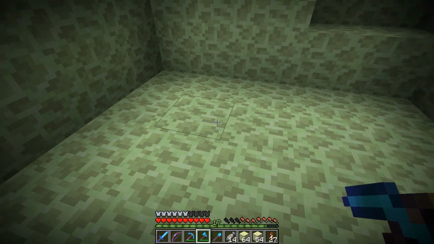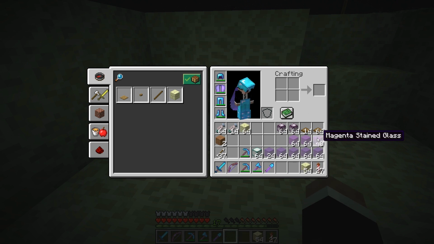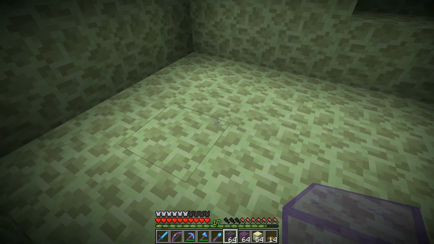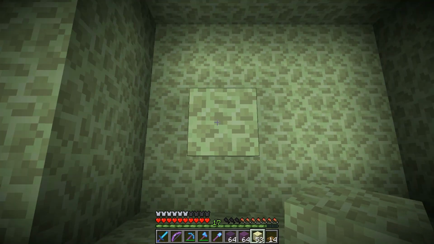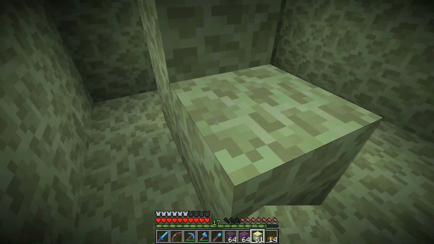So if we had something like this, and I did bring over some different blocks, so maybe this is a bit of a clue for what I want to do. Let's just get rid of that. Let's grab some of those. Don't need those. Let's grab these. So let's pretend that is a chorus fruit. So if that grows up one block, yeah, that's about as far as we want to go.